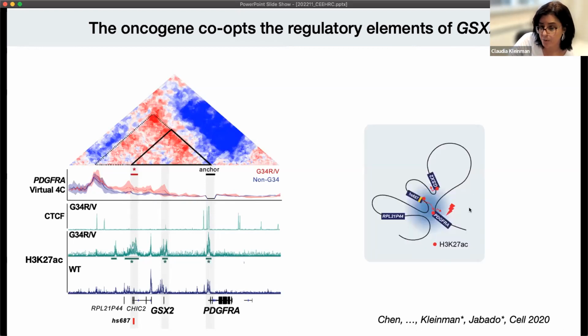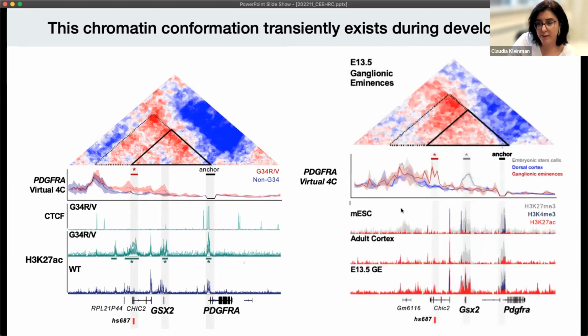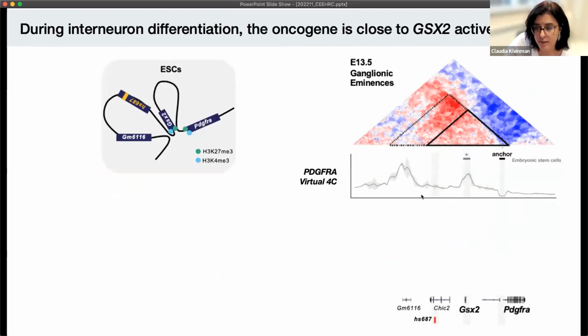And so that provides an opportunity for co-option of an oncogene that would be explained by a specificity of this chromatin conformation in one specific lineage that would link the two pieces of evidence together. So that's what's happening when we went into the normal brain and profiled the epigenome of this region. Let me walk you through these data step by step quite quickly because it's published.